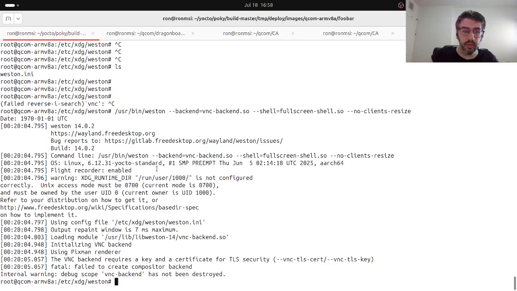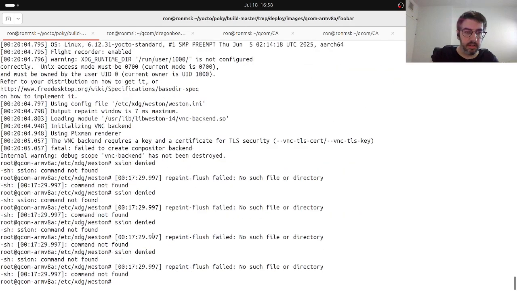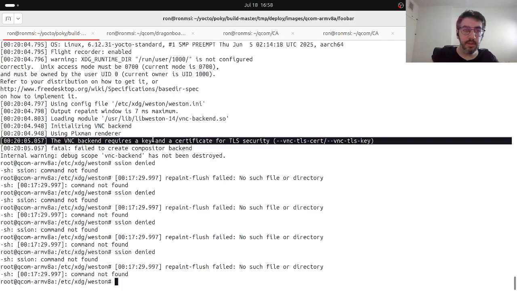So it also tells us that the VNC backend requires a key and certificate for TLS security. It reminds me a lot of the error message for RDP. So generating these certificates can be useful for either one of those.